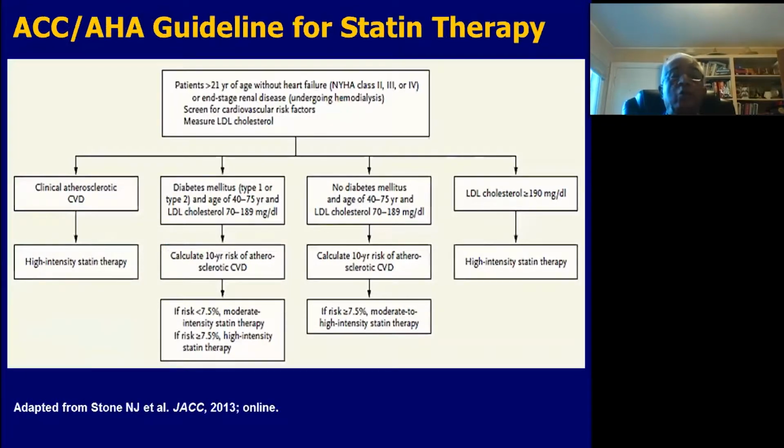So here are the new guidelines that came out from the American Heart Association and American College of Cardiology based on various statin trials. And they suggest the following. If you are above the age of 21, and if you don't have advanced heart failure or advanced kidney disease, such as those going on hemodialysis, one should think about treating LDL cholesterol in 4 different groups.